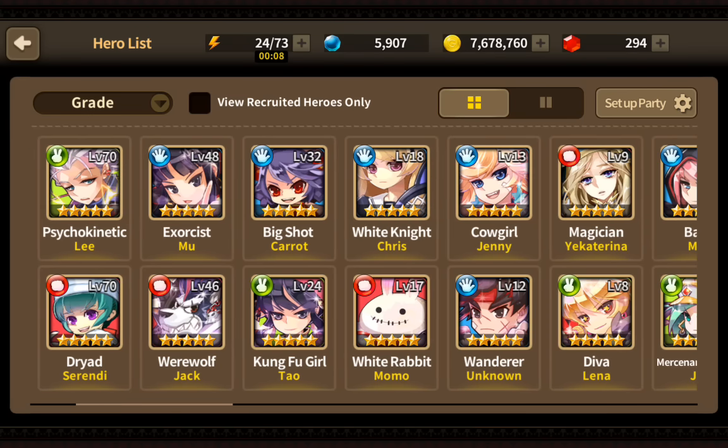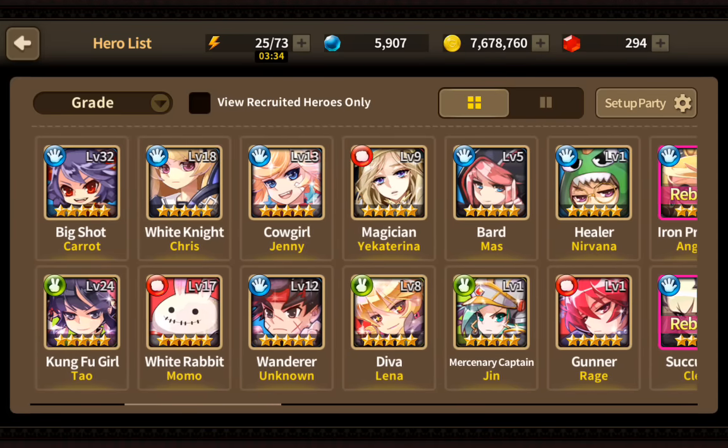Carrot's tier 2. Tau is unused. Chris is tier 3. Momo is tier 3. Jenny is tier 1. You know what? Actually, no. Jenny is tier 2. She's going to be in the same category as Deb for the situational. Without a Klein set, her damage is actually just not very good. You'd have to sit down and do the math if you want to debate that one, though. Unknown is tier 3.